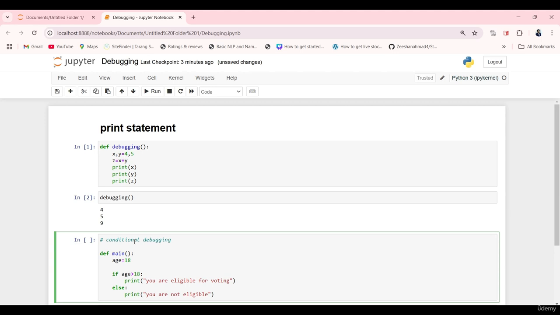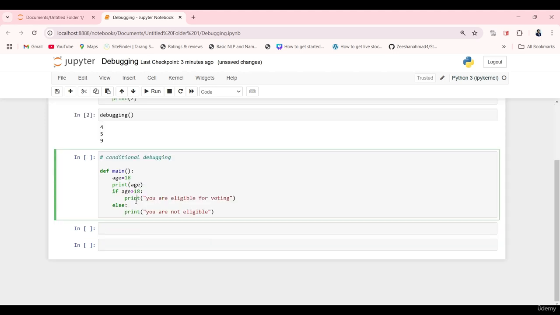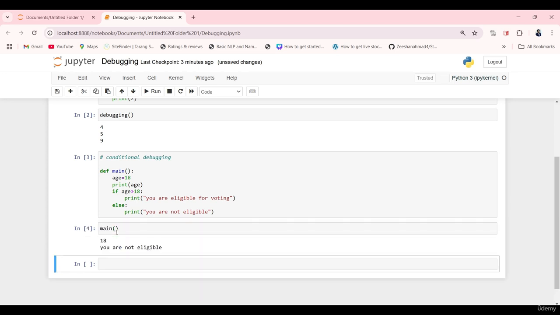Here I will also print the age. Now I run this program and call the main function. So this is how you perform conditional debugging. Whenever a conditional is involved, you can debug it with the help of the print function.